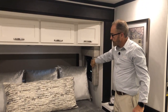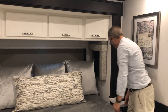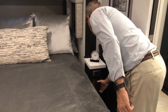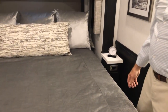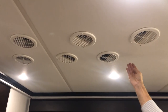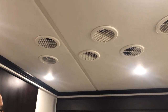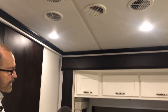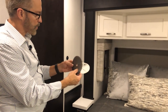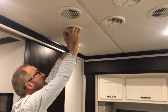The windows on the side have manual shades — pull down for the day shade or night shade. This nightstand is the same as the other with storage below, 120-volt outlet, and USB charging plugs. Above the bed are ceiling vents for heat and cool discharge on one side, and filtration on the passenger side. These vents can be removed and the filter taken out and cleaned — clean weekly if living in your coach. Use compressed air to blow it out, wash with warm soapy water, rinse, let air dry, and reinsert.